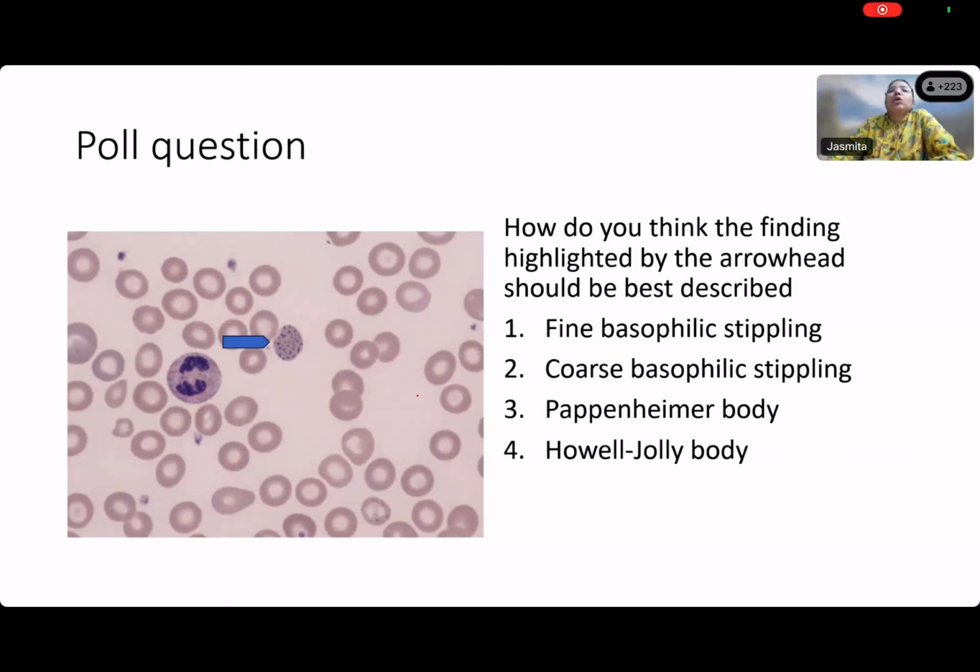So when you see coarse basophilic stippling on the peripheral smear, you distinguish it from fine, because fine basophilic stippling is very thin dots in the cytoplasm of the red cell, while in coarse basophilic stippling you've got very thick dots in the RBC. This you see in lead poisoning classically, and it is described with that. In addition, here you've got another RBC which contains some stippling. It is very difficult to call it coarse or fine, so this would still go as fine, but this particular RBC is distinct coarse basophilic stippling.